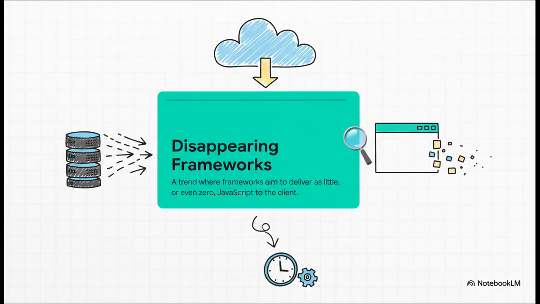You know, Qwik isn't just some random idea that came out of nowhere. It's actually part of a much bigger movement in web development, this idea of disappearing frameworks. The whole goal is to stop sending these huge JavaScript bundles to the user and instead do as much work as possible on the server before the page ever gets to your browser.